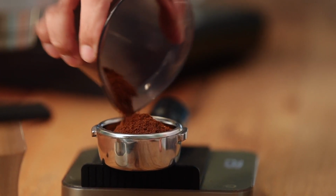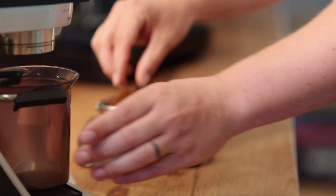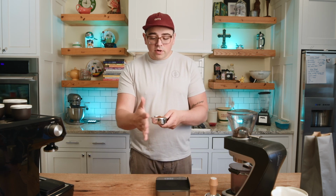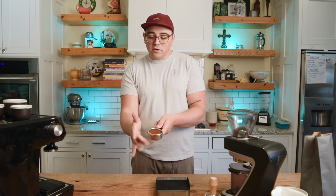All right, so we're at 19. Let's take a 19.1. There we go. So now what I'm gonna do, so that we can truly calibrate, is I'm gonna do some horizontal tapping, and this is gonna really help level out that bed, all right? It's gonna settle the bed, really help level it out, get rid of any of those potential channels.